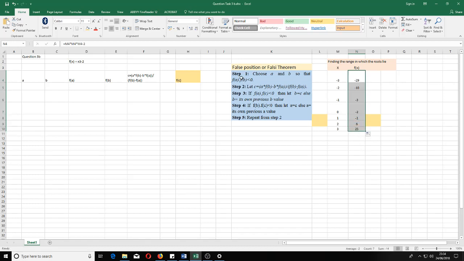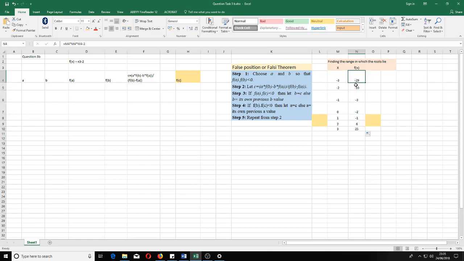Now according to the theorem, the range which you need to select for a and b is those values in which the root is going to lie between a and b only if function of a into function of b is less than 0. Or in other words, the easiest way I told you in the last video to check is to check the function a and function b values. If both their signs are the same, you need to ignore it. If their signs are different, like this is minus, this is plus, or this is plus, this is minus, that means when you multiply it will be less than 0 and the root lies between a and b.